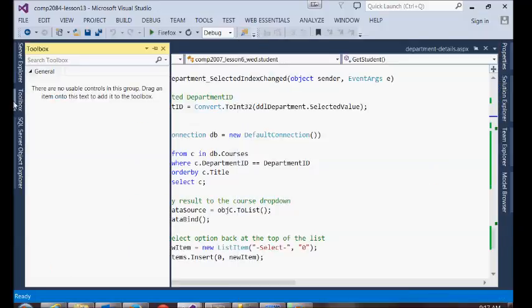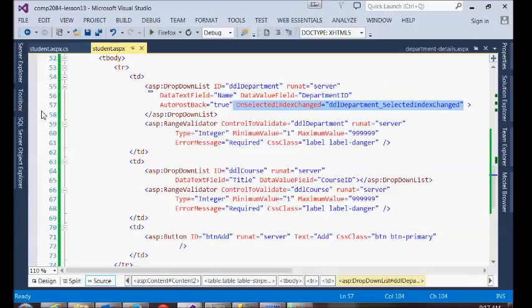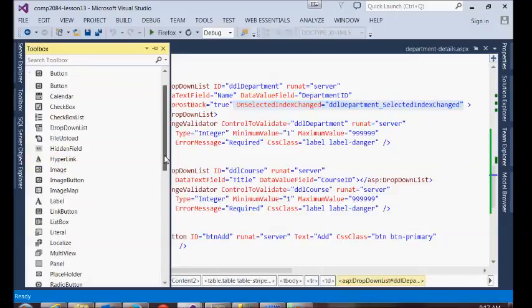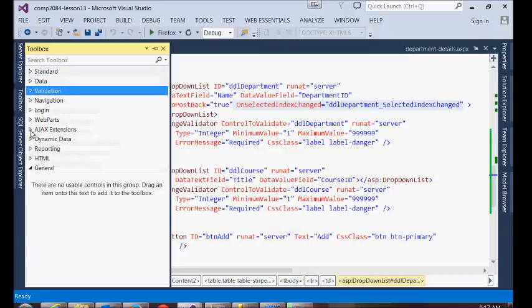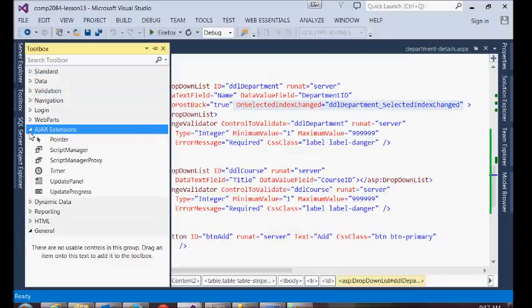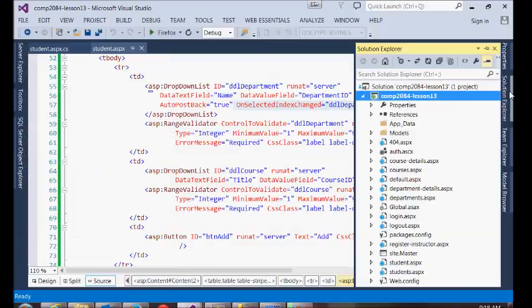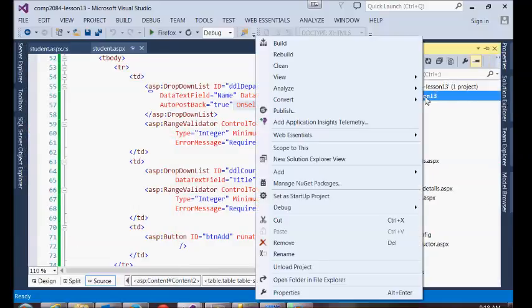So if I go to the toolbox right now, actually, if I go into my ASPX and go to toolbox, if I close up my standard section, you'll notice, do you guys have these things here under AJAX? Do you even have the AJAX panel in your toolbox? So there are some extensions here, but we do need a code library as well.